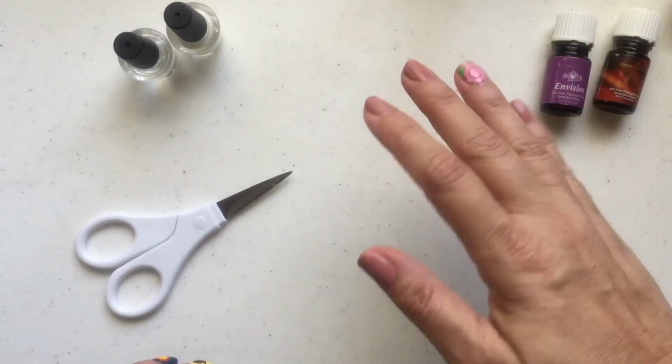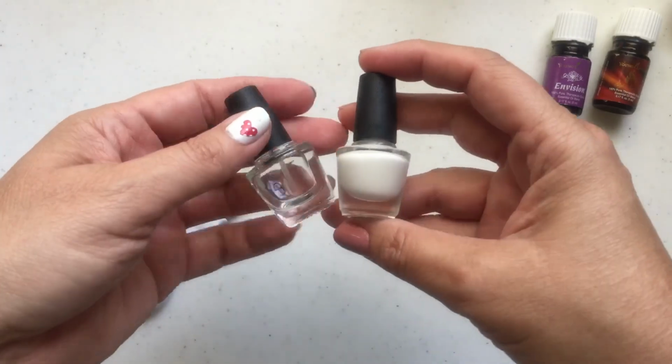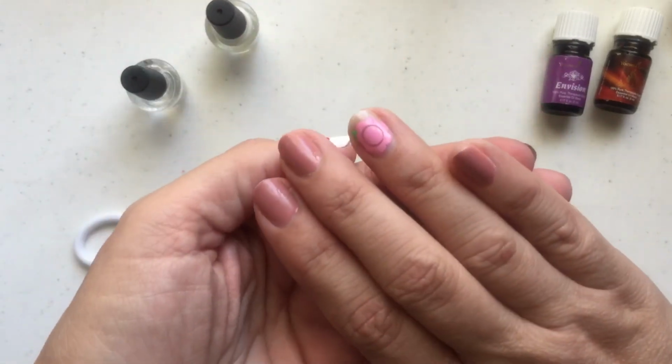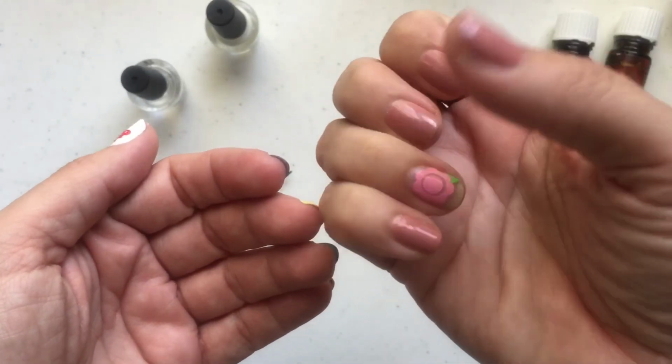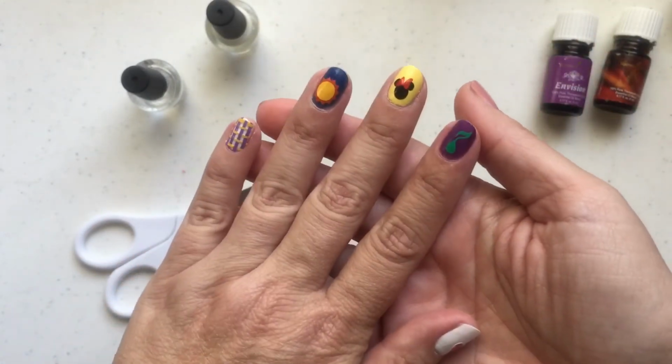Hey friends, I'm really excited today to show you how I'm going to do a little bit of nail art. I have some fingernail stuff to show you. I had this on my fingernail for about 10 days and I wore it for kind of Easter and spring, and then I wanted to show you some of the other stuff that you can do.